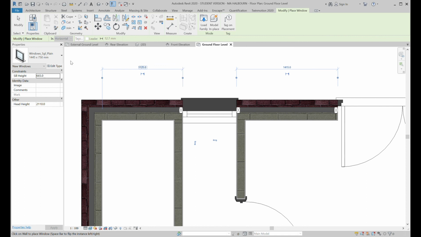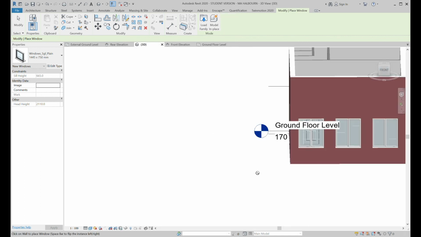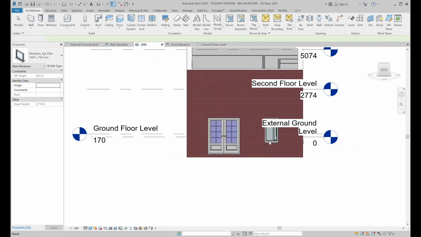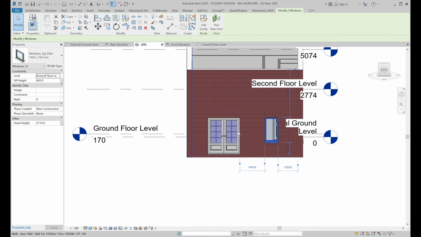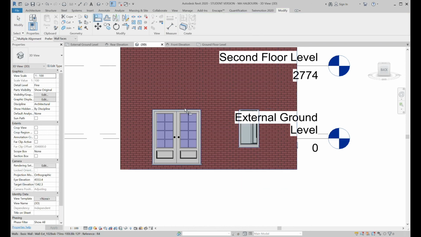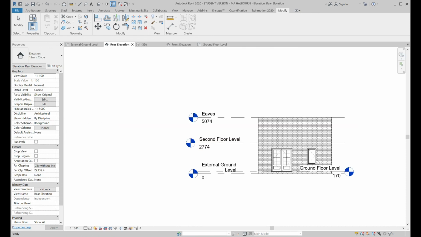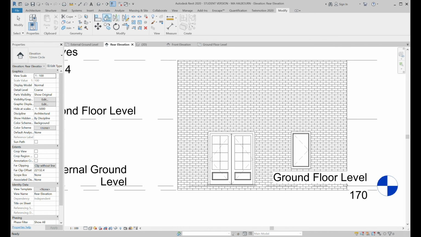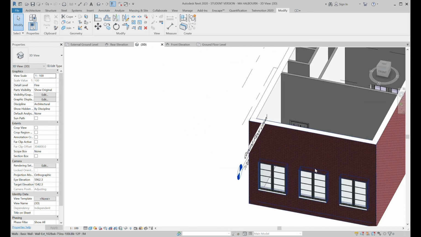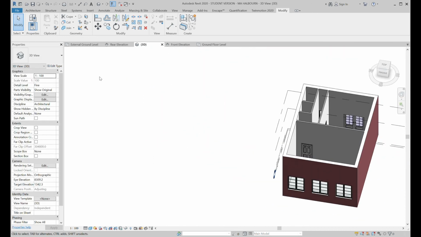So let's have a look at that in 3D. Okay, it's around the back. The sill height, really, it wants to be in line with the top of this door. That's the rear elevation. And align. And there it is. So we've got the doors pretty much where they want to be. So I'm just going to pop the floor into this one, and then the next tutorial we'll move on to the stairs.